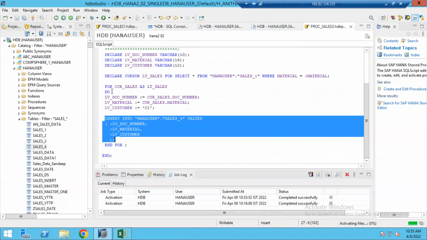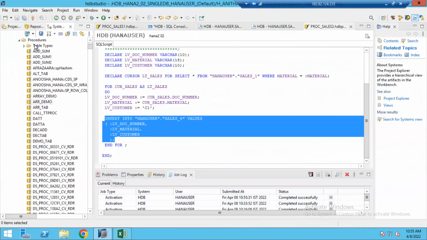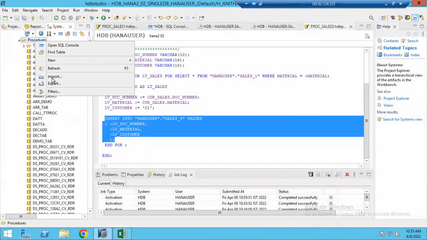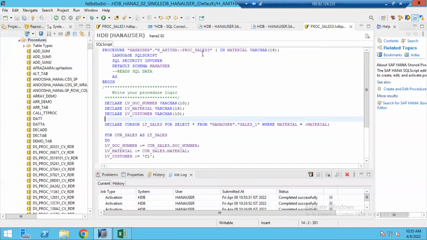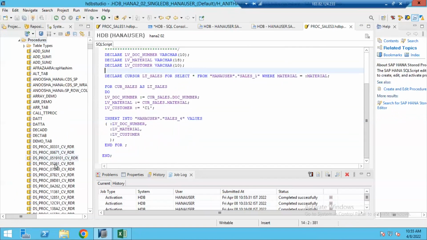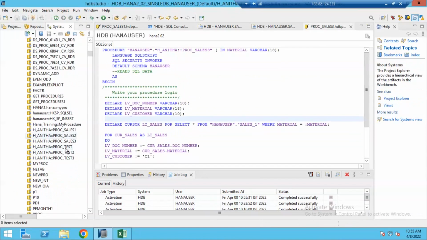Let's activate this procedure. The procedure activated successfully. Now I can go to my systems tab to see my procedure. Where are my procedures? Right click, refresh. The procedure name is proc_sales_3.